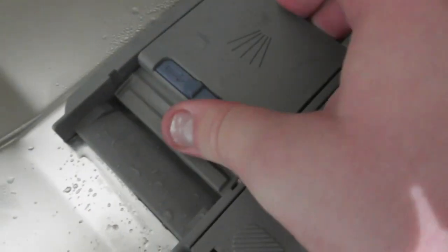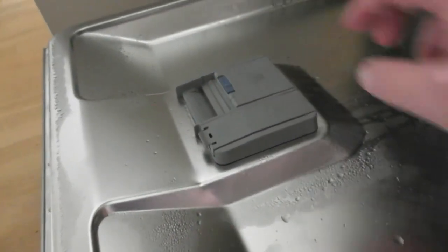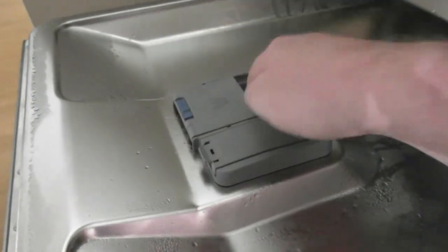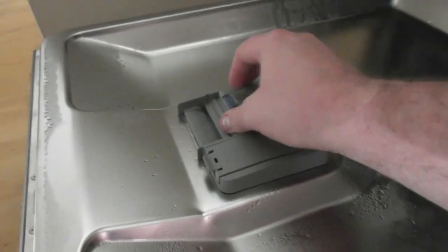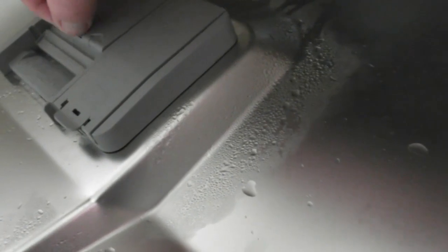That one you probably can't do anyway, but there you go. It closes itself in. This is where you put your dishwasher taps in anyway, which I think we still got. And then open, and then from there you close it. That bit you've got to close anyway, as you can see, and then to open it, it opens it back up.